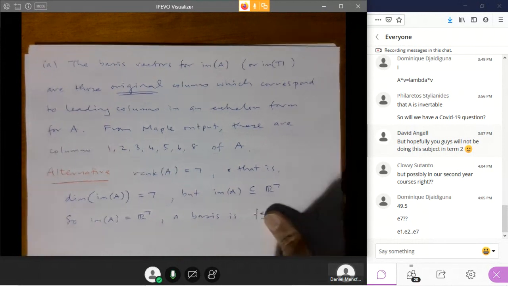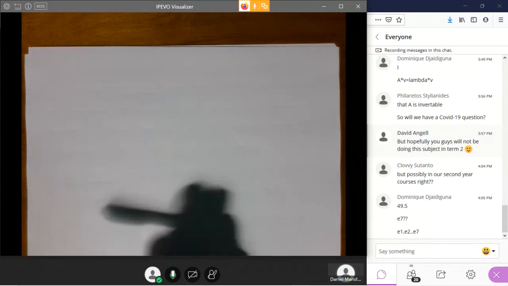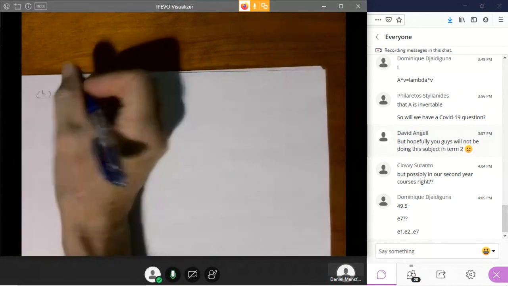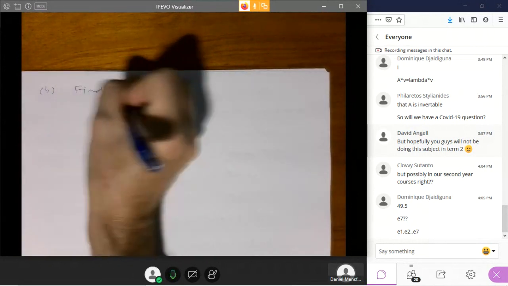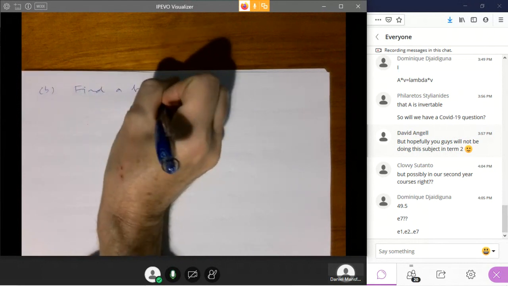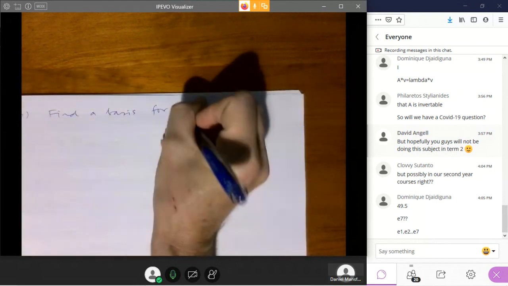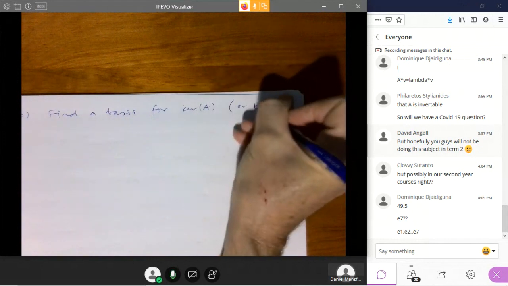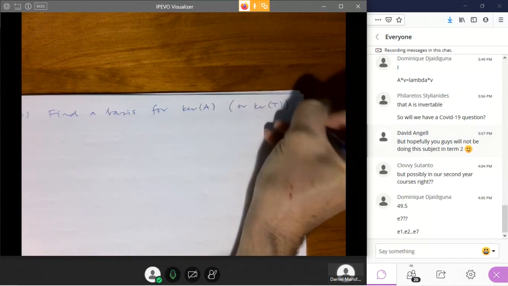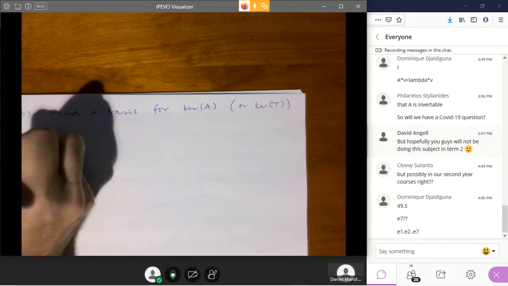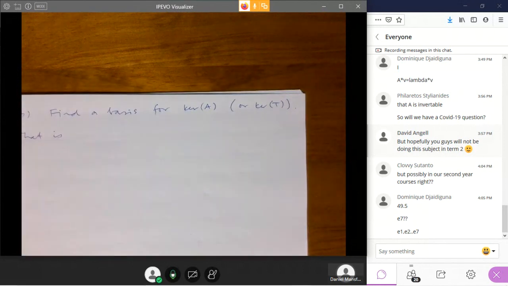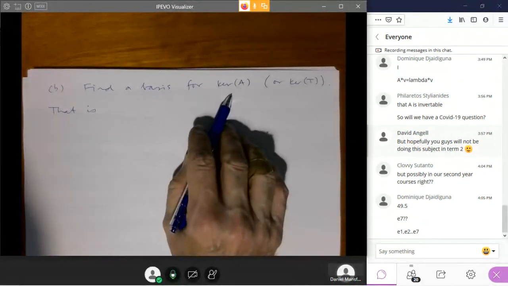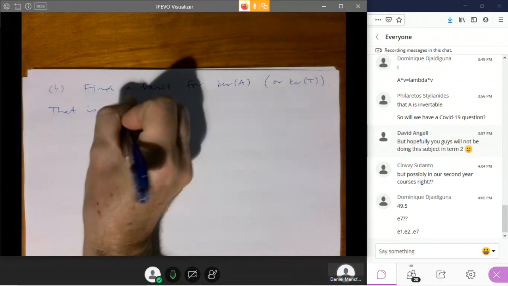Okay, so then let's do part B. There's a bit more work to do here. We want to find a basis for the kernel of T. Once again, if T of X is AX, then kernel of A and kernel of T are the same thing. Remember we've done this before. It's always worthwhile thinking about the definitions. What the definition of the kernel means is we have to solve AX equals 0.